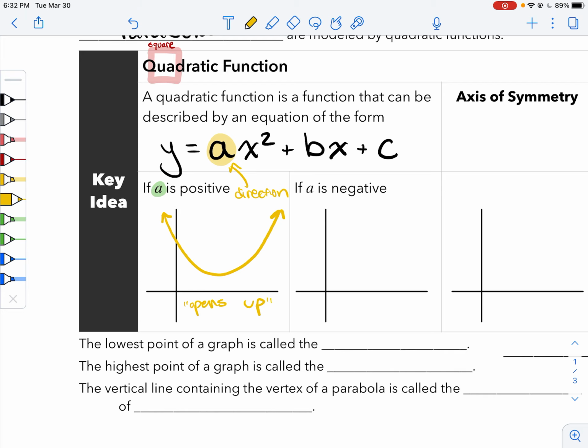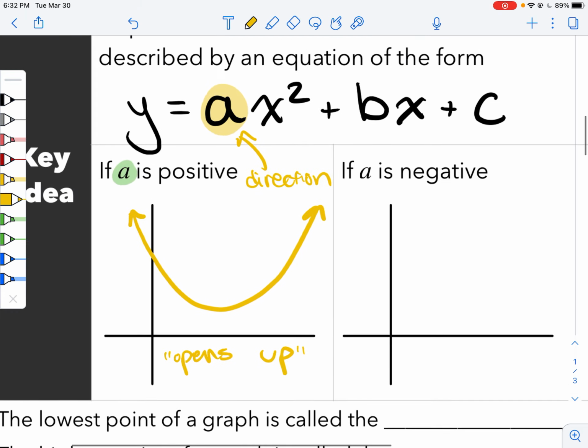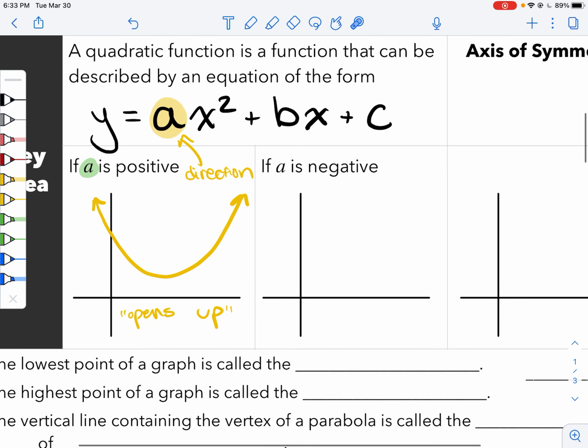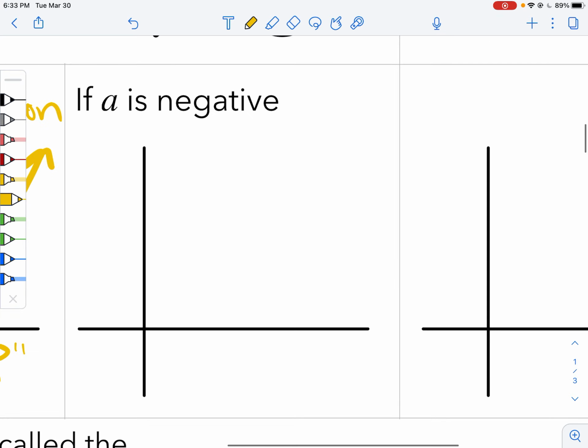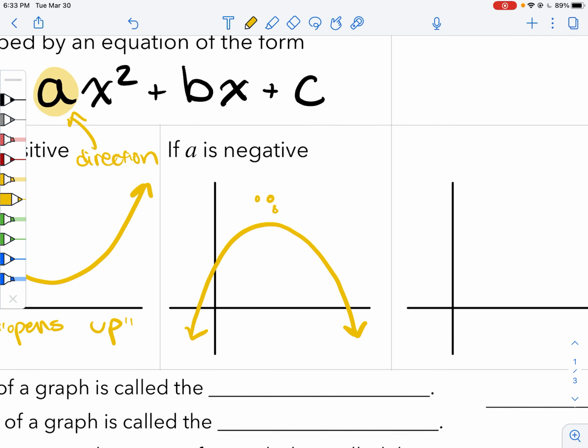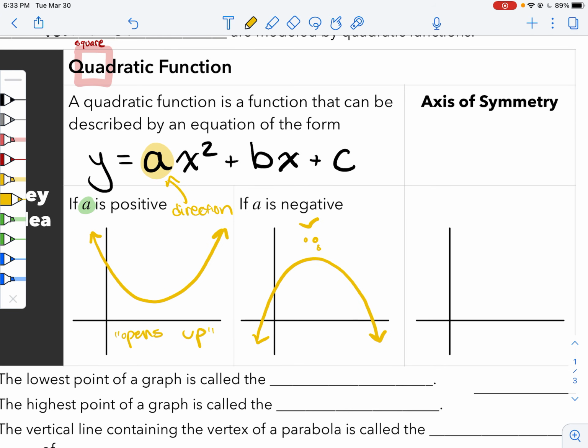So it's like a cup. It can hold things in it. It's happy. It's positive. Okay. But if a is negative and it's having a sad day, it'll look something like that. That was just really bad. Hold on, I'm going to do this right. That was much better. Okay, but still he's negative. He's having a bad attitude, maybe. He's having a rough day.